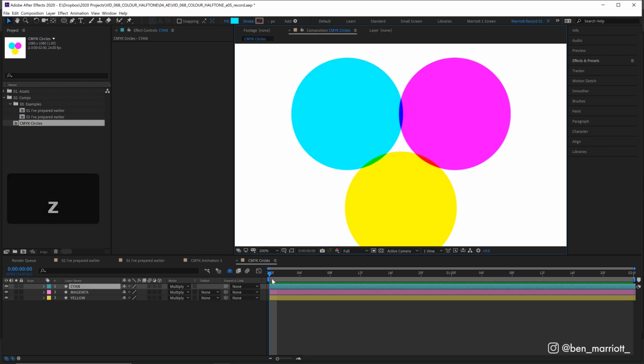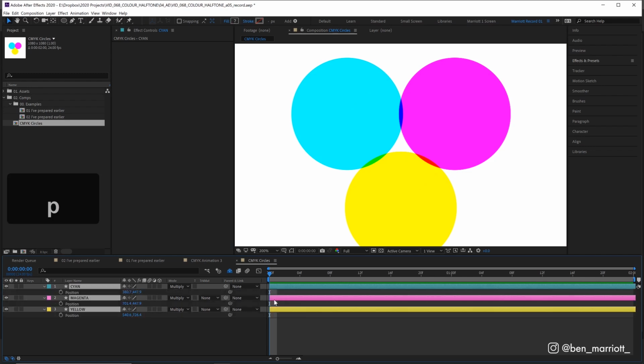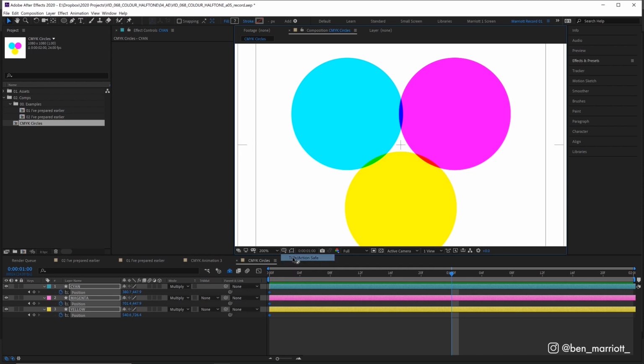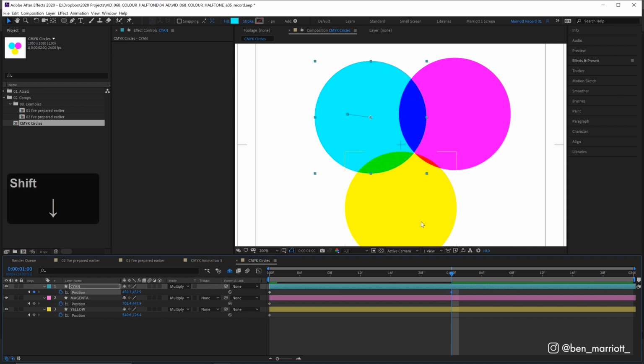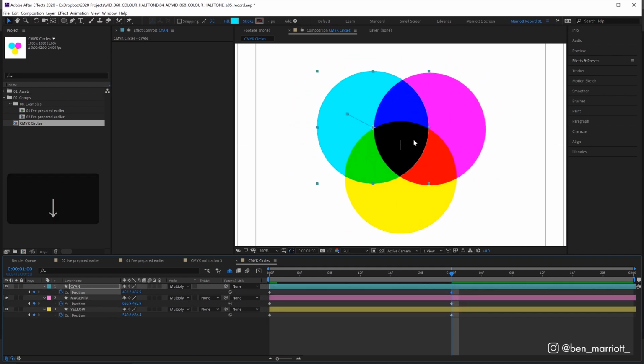So let's undo that. And at the start of our timeline, I want to select them all and keyframe their position by pressing P on our keyboard and hitting the stopwatch. And at 1 second in, I want them all to move closer to the center. Now I want a guide for the center, so I'm going to select down here and choose Title Action Safe, which gives me this crosshair to use as a reference. And then I'm going to select each of the circles and then just nudge it towards the center, and then adjust them so it looks like they line up equally. There we are. Now I've got the animation of them coming into the center.